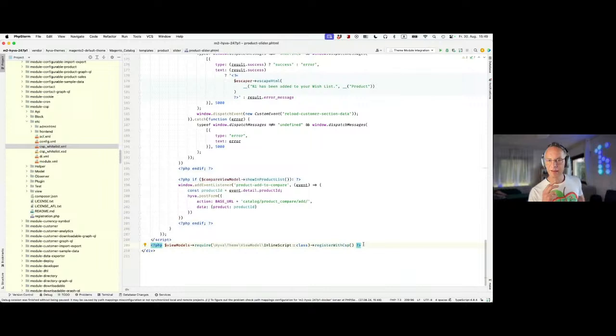But the problem is unsafe eval. So what is unsafe eval? It means if you want to declare JavaScript functions dynamically on the fly, or if you want to use the eval function, for example, right? That is not allowed if you turn unsafe eval off in the content security policy.